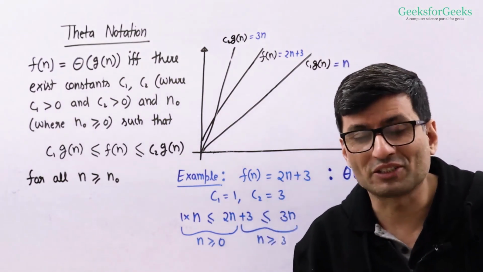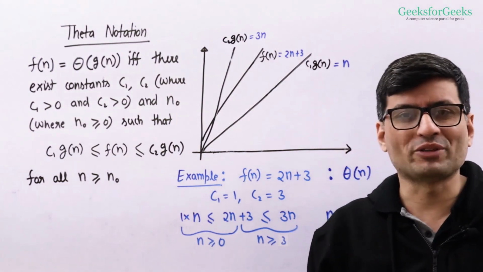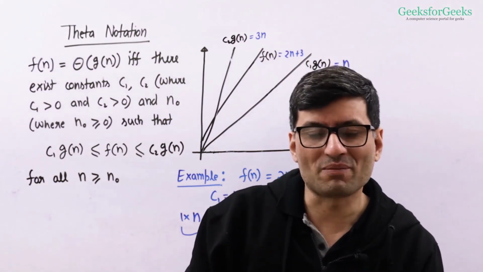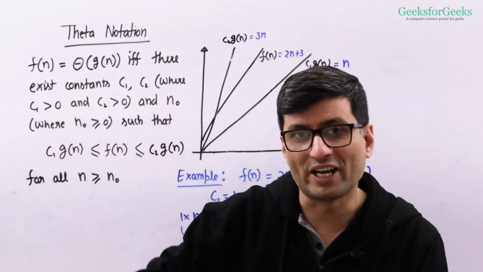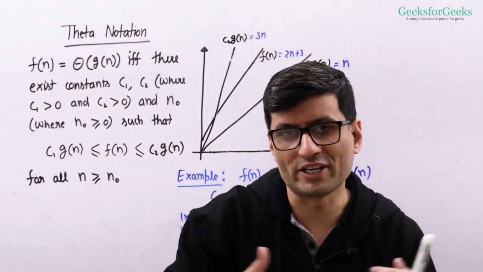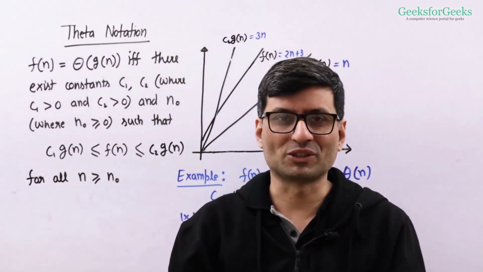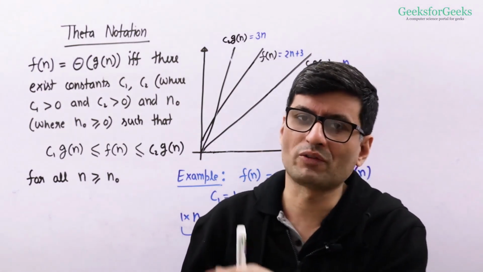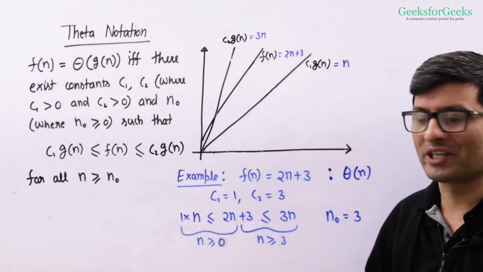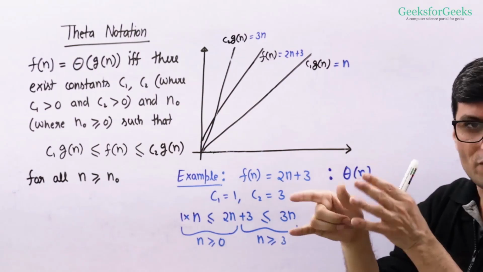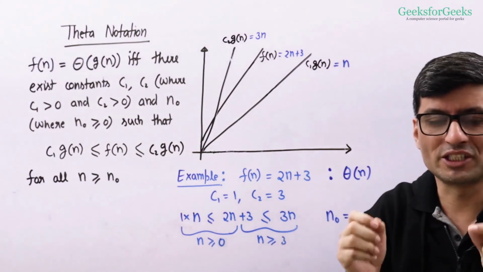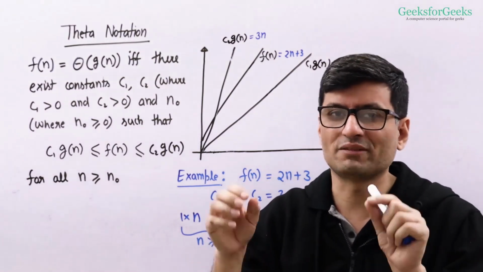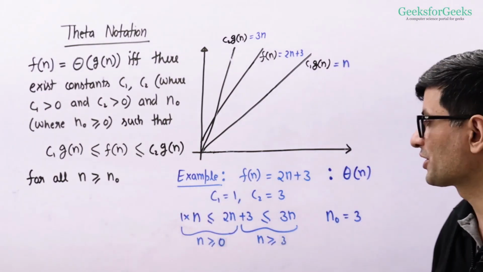And bounding the function from both the sides is only possible when you have the same order of growth, right? Because if the order of growth is different, then you can't bound it from the other side. When n tends to infinity, we'll see the differences. We would not be able to bound both the sides. We will be able to bound only from one side, right? Both side bounding is possible only when your functions f(n) and g(n) have the same order of growth, which means the highest growing term has the same order of growth in both the expressions.